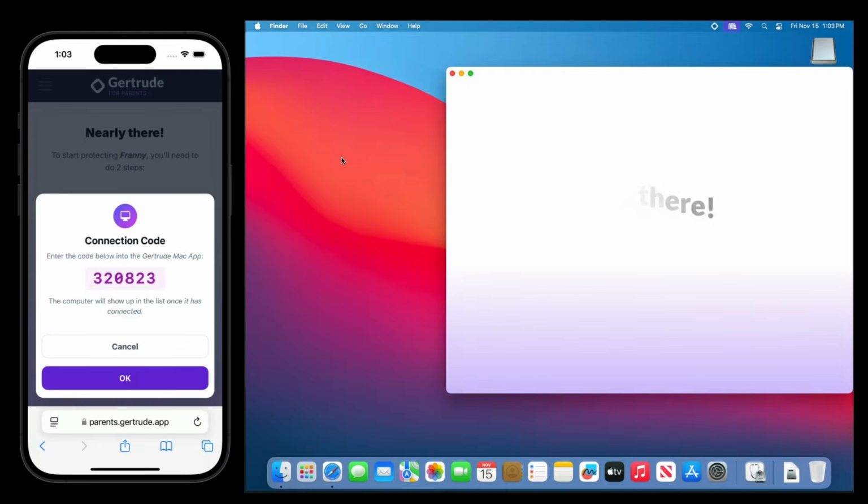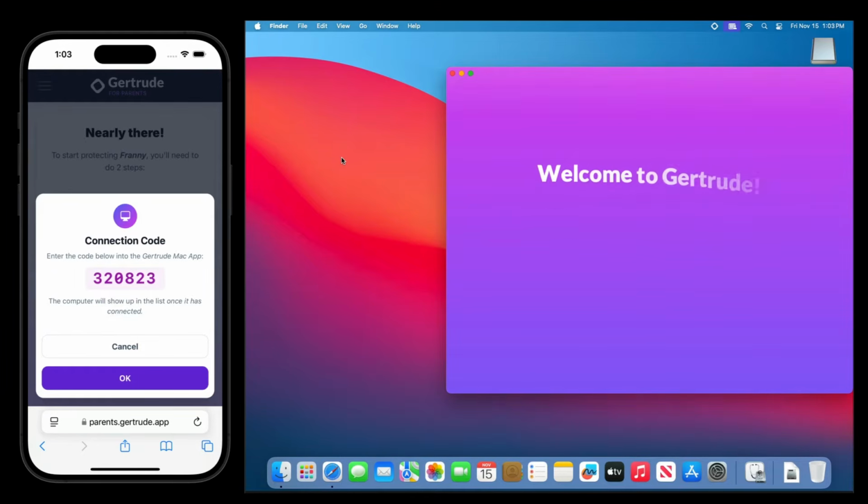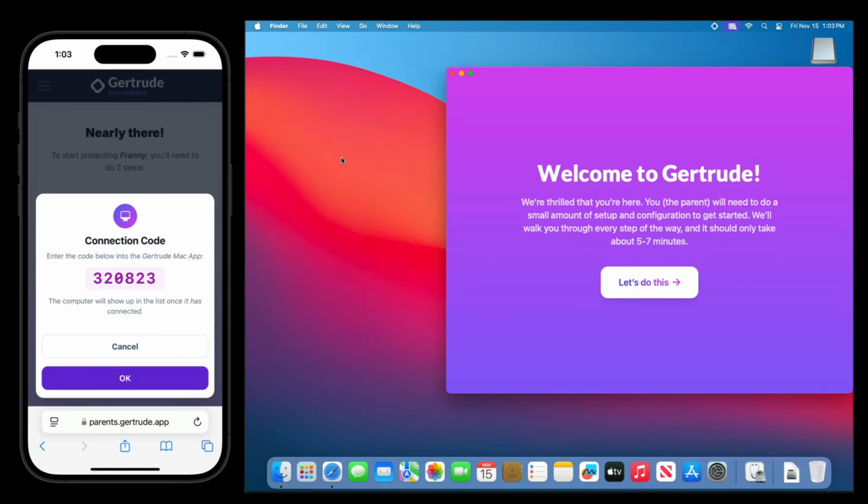When we first launch Gertrude, it's going to pop up what we call the Welcome Wizard. And this is just a set of screens that walks you through all the steps needed to get Gertrude configured. Because Gertrude is a parental controls app and needs to do things like filtering all your internet and taking screenshots and other things like that, there's a little bit of one-time setup where you have to grant the operating system permission to do all these things on your behalf. And so that's what this Welcome Wizard walks you through, plus getting you connected to that child we created over on the left.